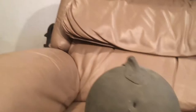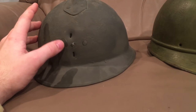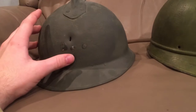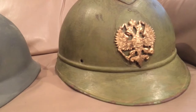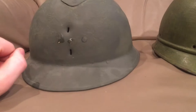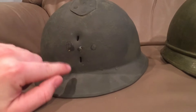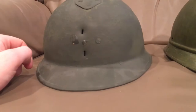The French kept the same design into World War Two. This is a pretty standard WWII example — though this one looks like somebody tried to modify it, probably made in Yugoslavia under license, because some countries moved away from the front badge disc. This one has two little cuts to hold an identifying badge, which every different branch of the French army had. In WWII a lot of countries went away from the badge because the holes drilled for it created weak spots in the helmet shell.